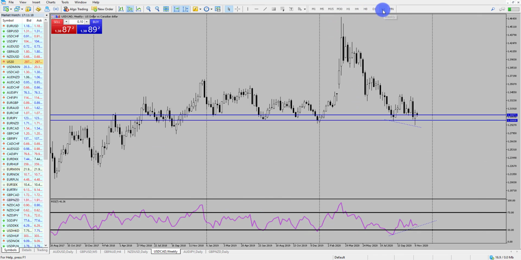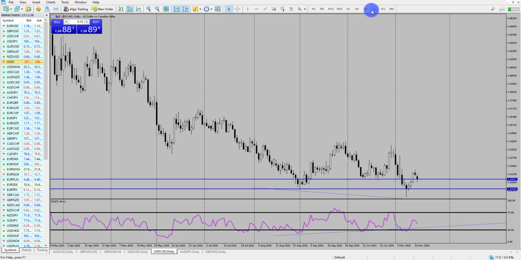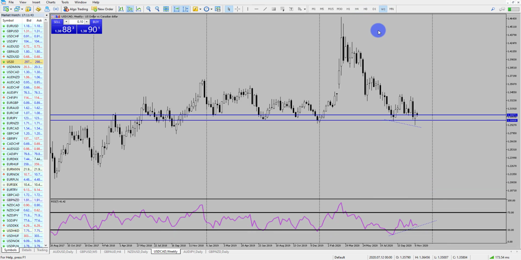But essentially, dollar CAD has my interest. It's at a huge supporting point. Can we get some breaks to the upside? You know, we're coming towards the end of November or middle of November, start of December. This can be a time where trends are starting to develop in the market. We're at a huge support point. Are we going to get that breakout that we're looking for? Let's see what happens with dollar CAD this week. Could be an interesting chart to watch. Have a little look at the weekly, daily closes, and we'll see what happens.